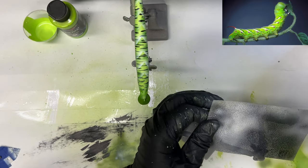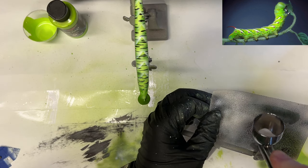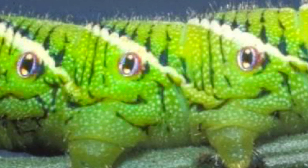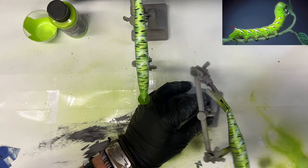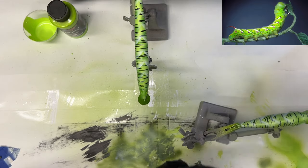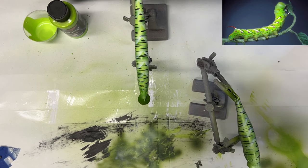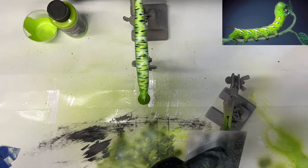But on this, we're just going to go ahead and do a very light spray of these whites, because that's all over. These little white dots are all over this caterpillar. They are a huge garden pest. Another good pattern for something like this, if you're going to stay in the line with caterpillars and reptiles, is a five-line skink. They are everywhere.